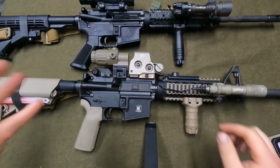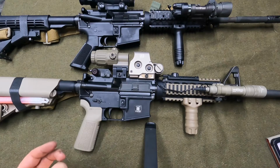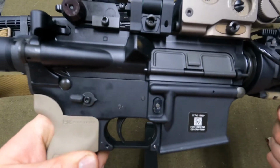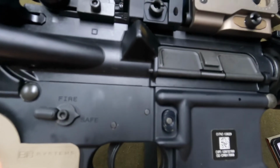These are mil-spec guns. These are not commercial guns that are built to the absolute tightest tolerance. These are combat workhorses, and they have some play to them. They're supposed to be that way. This is the M4A1. It has the exact same amount of play in the upper and lower.